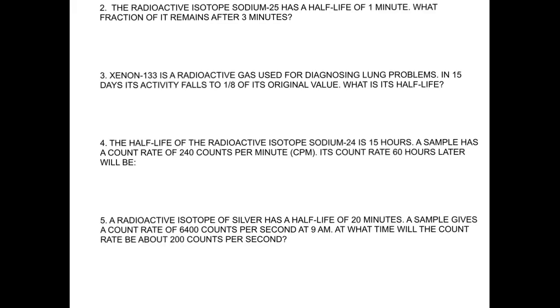Sodium-25 has a half-life of 1 minute. What fraction of it remains after 3 minutes? So what you have to do here is work out how many half-lives have occurred. And because it's 3 minutes and 1 goes into 3 minutes 3 times, 3 half-lives have occurred. And then all you have to do, because you're finding out a fraction, is do a half times a half times a half to find that 1/8 remains after 3 minutes.